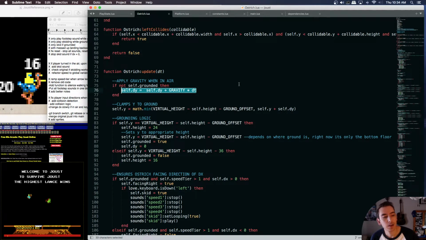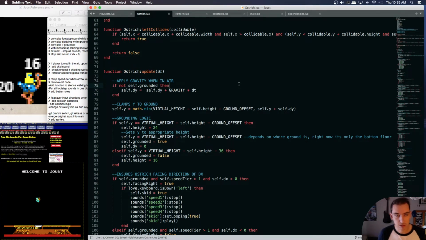That means I'm not going to be able to detect a collision if I'm on a platform and I walk off of it, because it would never implement gravity, since it would think I'm still grounded. The no collision is not getting detected. So that's why bottom collide is going to be the trickiest.